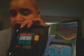Okay, complete in box. Well, not always complete in box. It's got a whole bunch of stuff. So before we get into the game, let's just see what we got, because there's a ton of stuff in here. This is what looks like an EA poster. No, it's not a poster. It's Electronic Arts Sports Network. I'll show you guys. This is the front of it. Okay, got the different games and licenses and whatever.